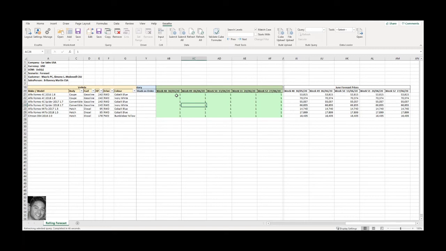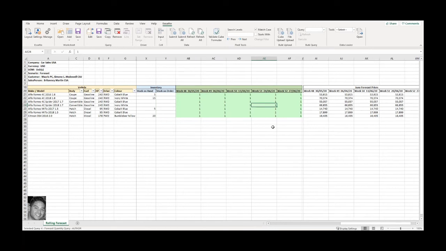Okay, so these are the numbers that I've got to start with, the quantities that have been forecasted. I'll just change a few of these so we can see a difference when we go and look at some of the variance reports. So maybe I'll put some big numbers in, so 1,000 units here. You can see that as I change the numbers, the sales rep can see what they've changed, and then they can decide whether or not they want to submit those figures back. So this is all just in spreadsheet at the moment.